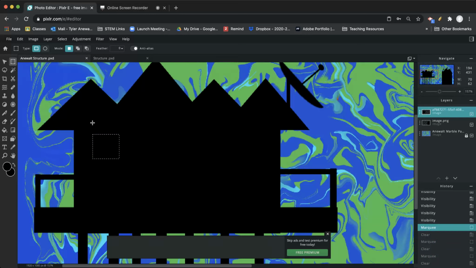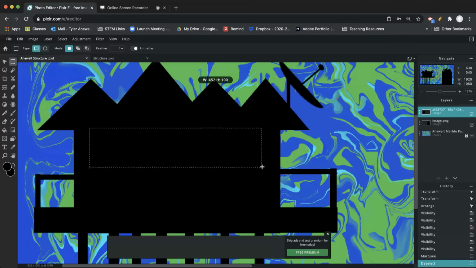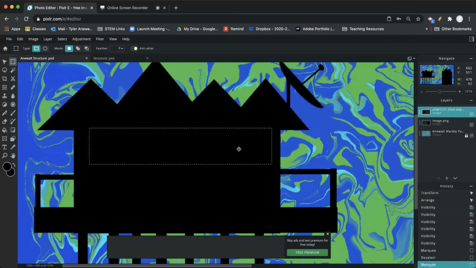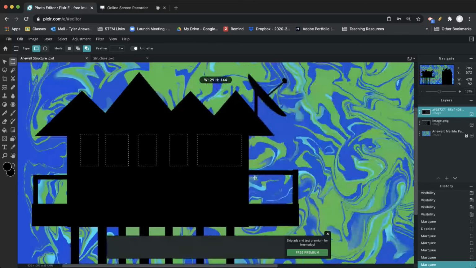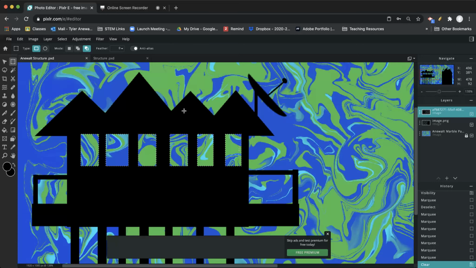You can make a new selection and then remove part of it. So here we go. I'm going to make one big window, right? And then remove from selection. So I'm going to cut pieces away from my selection. Right. Super important to be able to select things in as many different ways as you can. But yeah, I just selected a couple rectangles, windows, hit delete. Now I cut out a couple windows.